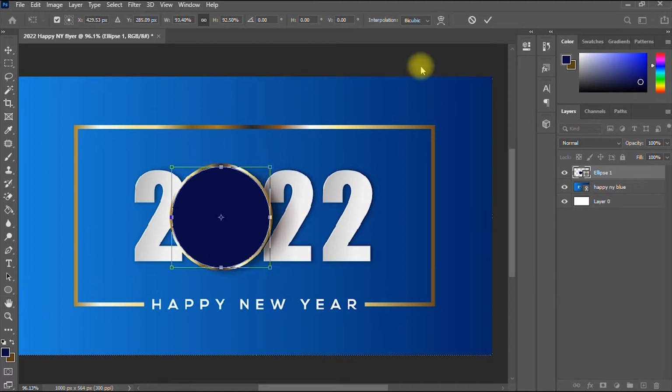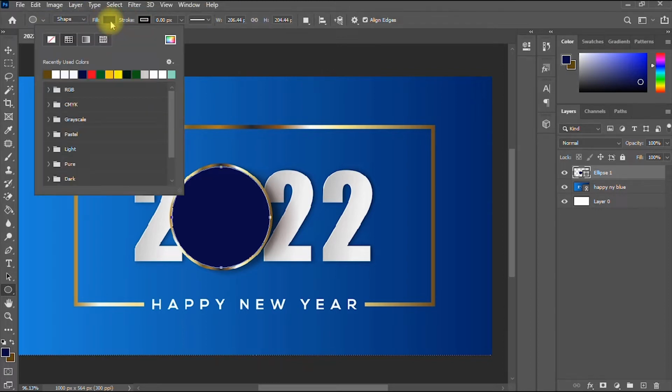Alright, now I want to make the circle I've just drawn transparent. So to do that, I click the ellipse tool again, and I go to where I have fill, just below the menu bar there. I click there and I select no stroke. This icon, the first icon where you see a white background with a red stroke that says no color. So I click that, and as you can see, my circle is now transparent. All right, now I want to add a little fill to the circle.